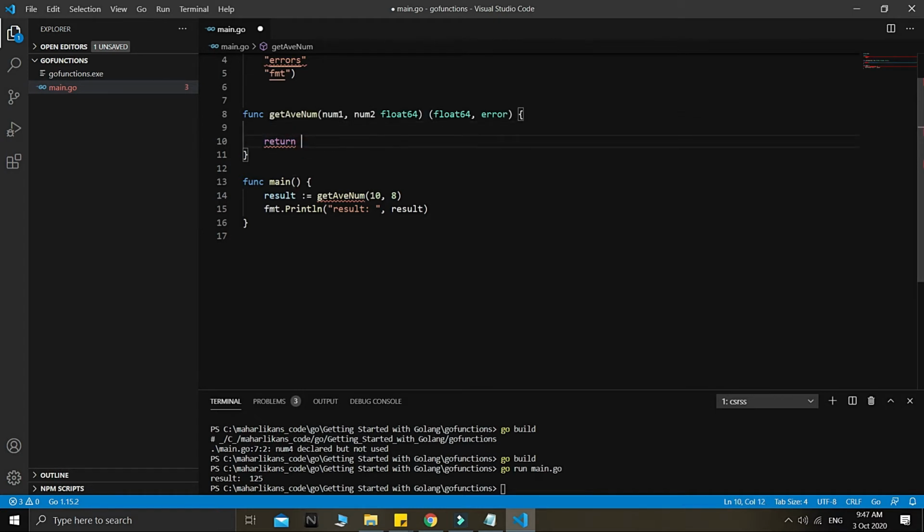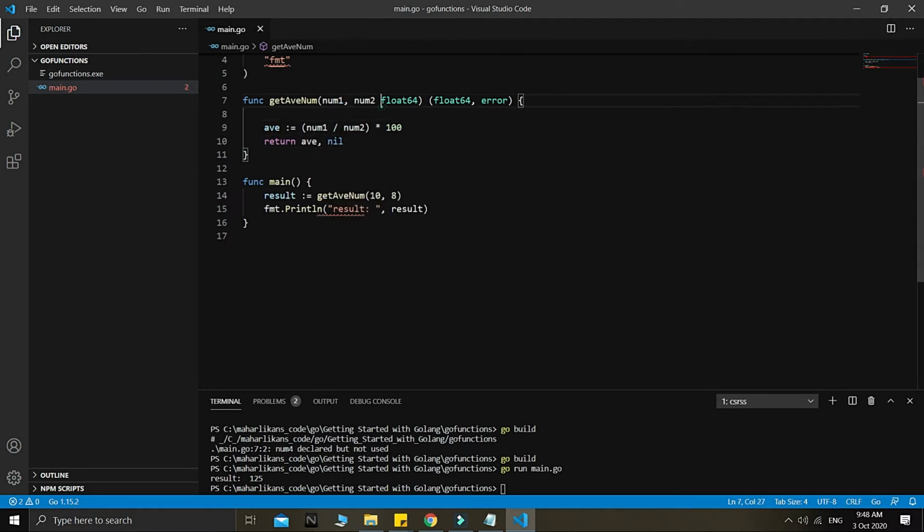This time we need to group this already, guys. But before this, we need to return b, and then nil. Nil is null, guys, so it means no error. Now we need to validate at least num1 or num2.